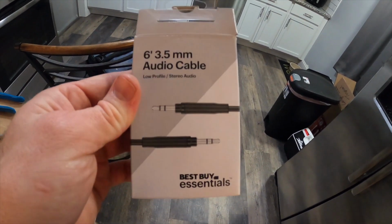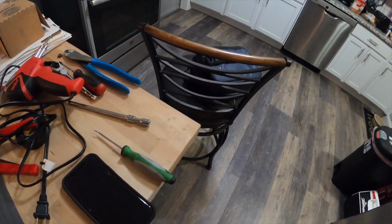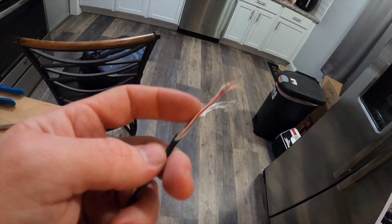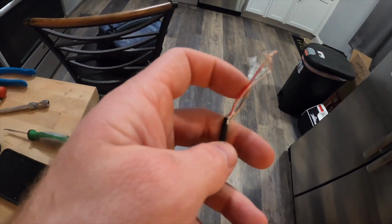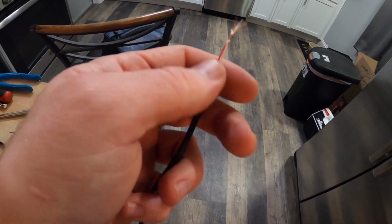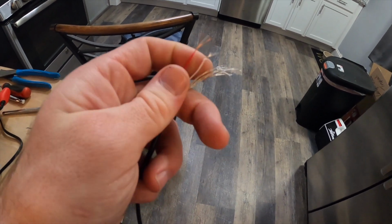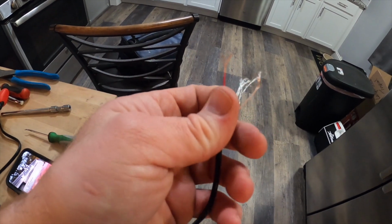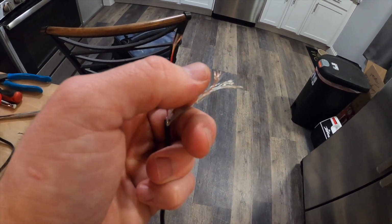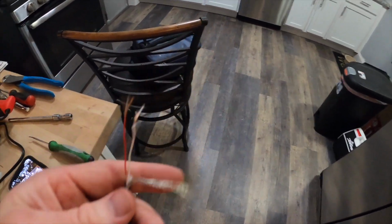So starting this again. Actually went to Best Buy and bought this cable. It was like $8, which works out pretty well because it's got wires on it that you can strip back, and you got your ground and then 2 wires that look like they're solderable or connectable. So remember, red is your positive for your right speakers and white is your positive for your left, and then the other wire, this bare wire, is your ground.